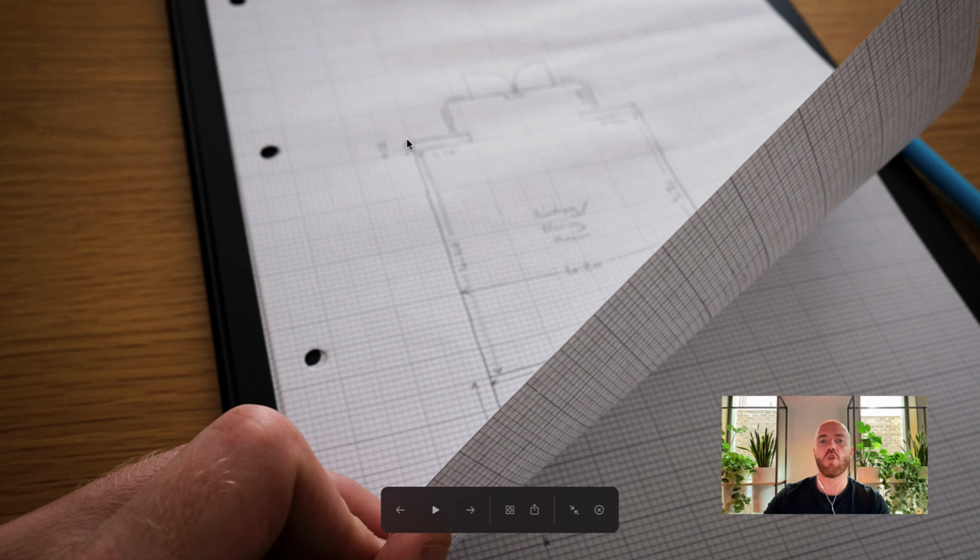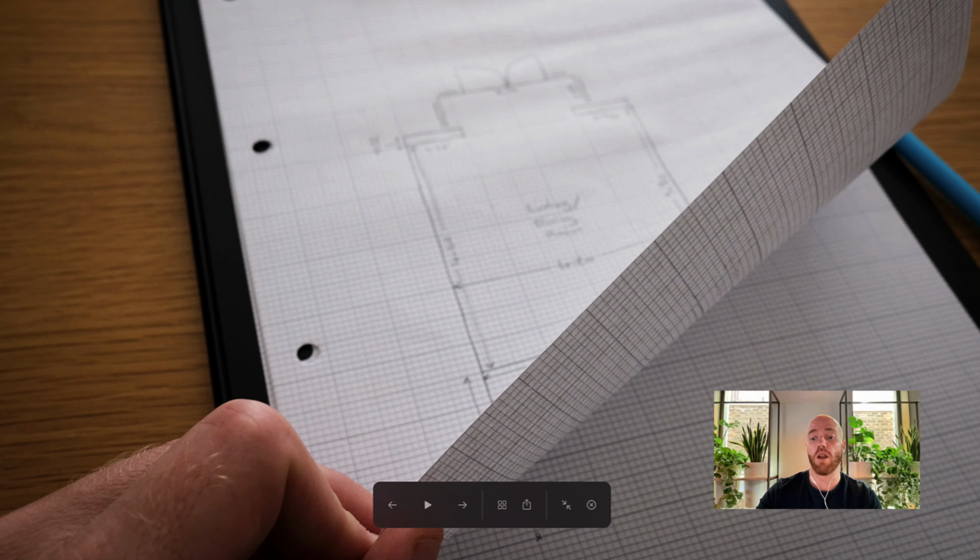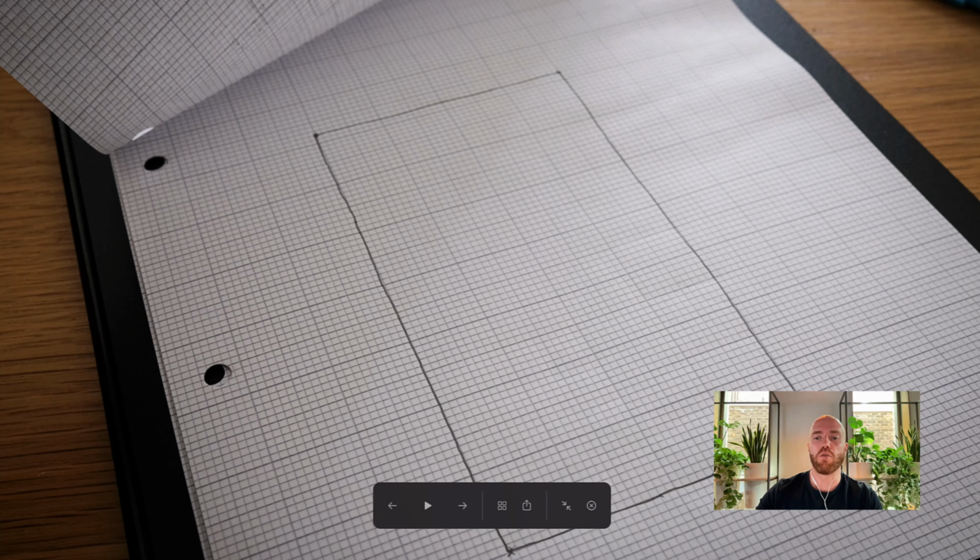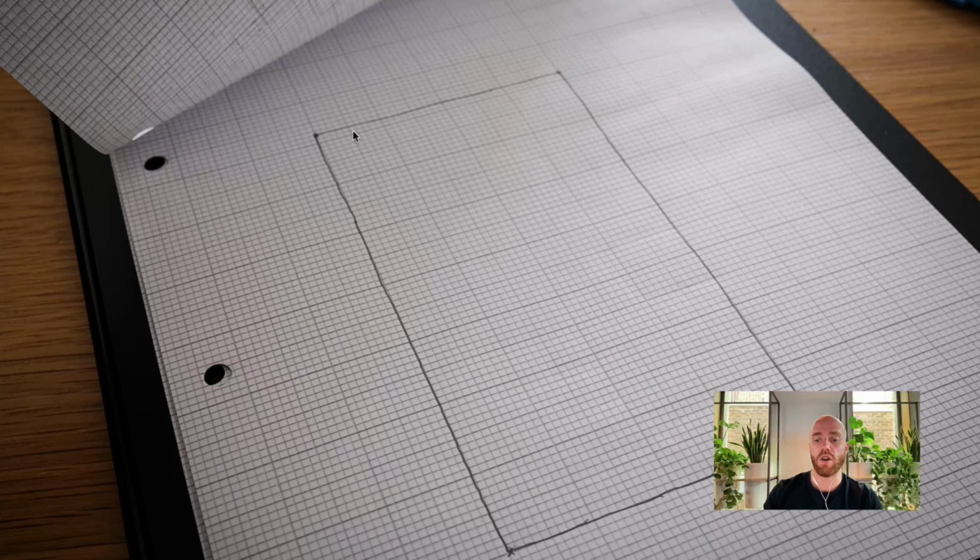So you'll want to look where the corners are for the floor we've just done. And you can see just underneath here, you can copy those corners with a little mark on the floor below. So put all the corners, and then it's just a case of joining the dots, and boom, there you go. You've got your first floor layout, and you can repeat that for any subsequent floors that are going on above.